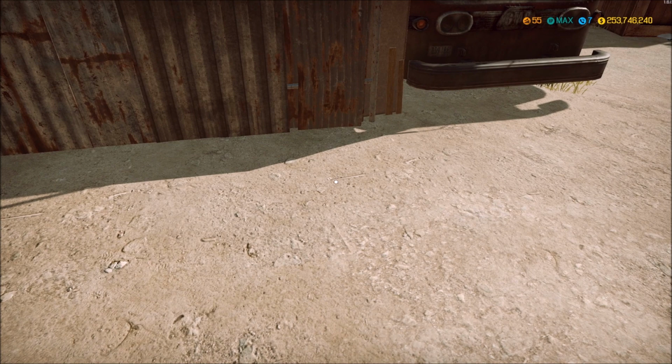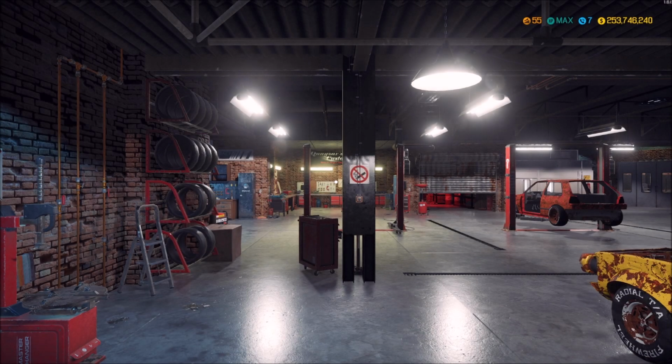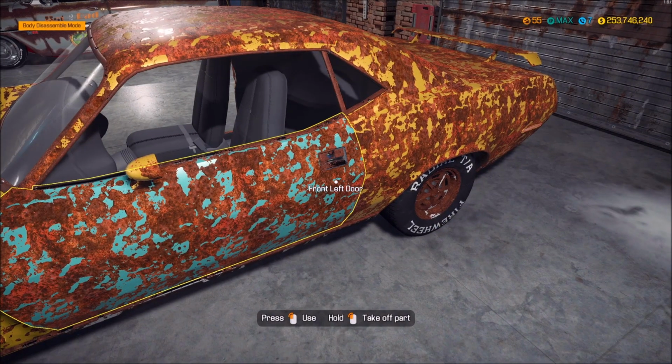Alright, double checking my list. I don't think I've seen a Plymouth Barracuda on my list anywhere. So we are heading into the garage. Alright, boys and girls, believe it or not, I already have an idea for this. Now, if I'm not mistaken, I did forget to check, is this... I believe this is a DLC car. Yep, I believe this is the Plymouth DLC.